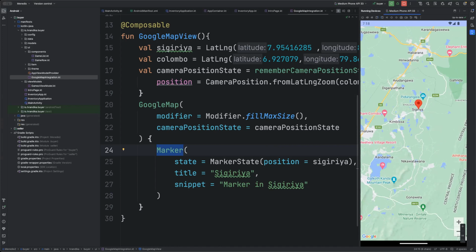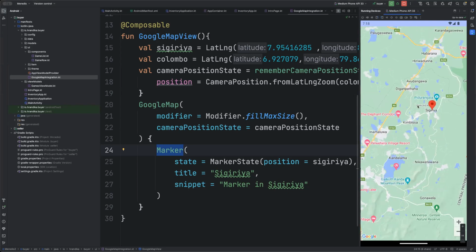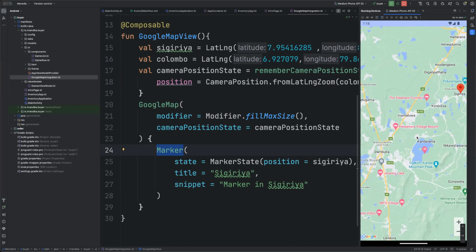Let me find the polygon area for the rock. Not sure whether I can find the latitude and longitude of Sigiriya exactly. No. So what I'm going to do is go ahead with some random locations. I will have the location of Dambulla.